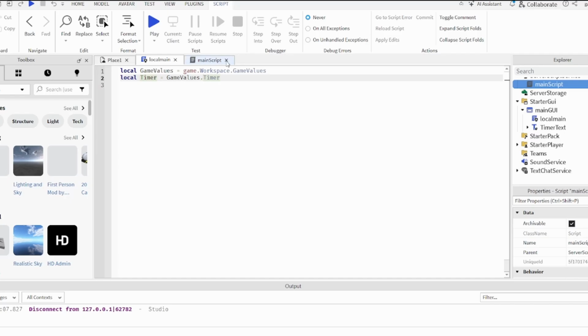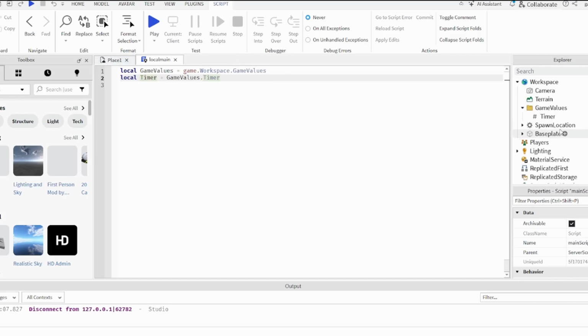So local scripts, it is weird. They don't usually grab these values because the game is immediately starting and it needs time to process it. The server doesn't need as much time. It just pretty much from the get-go does it, so you don't really need this on the server. But usually, you want to put WaitForChild before when grabbing something. So like game.Workspace.GameValues, it might not have enough time to get that.